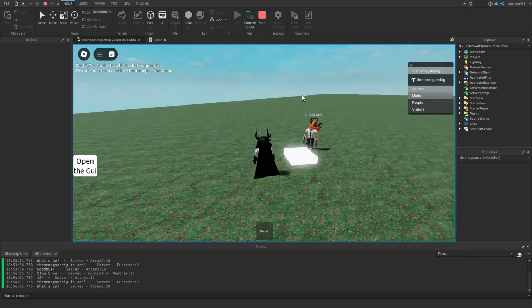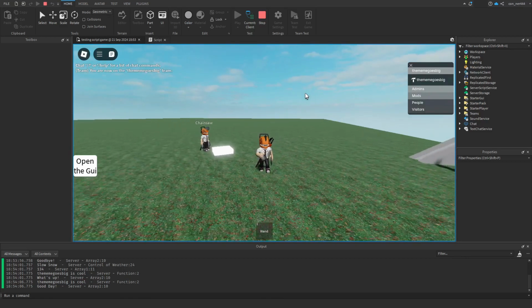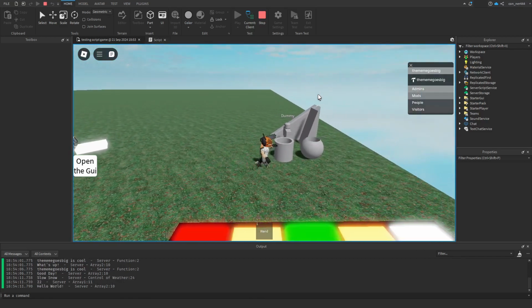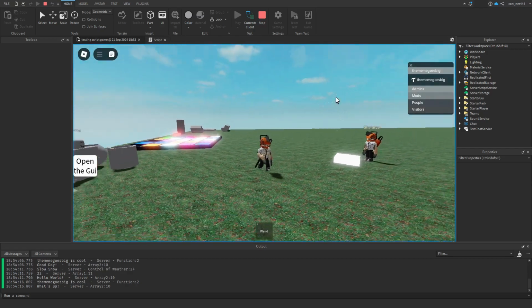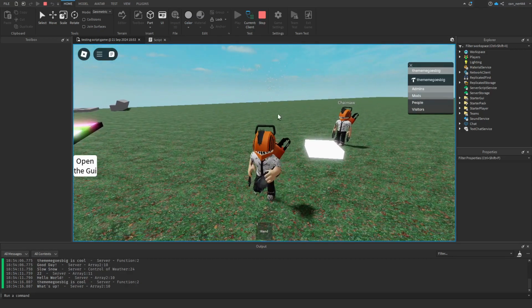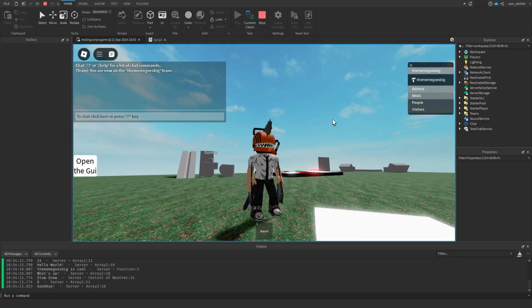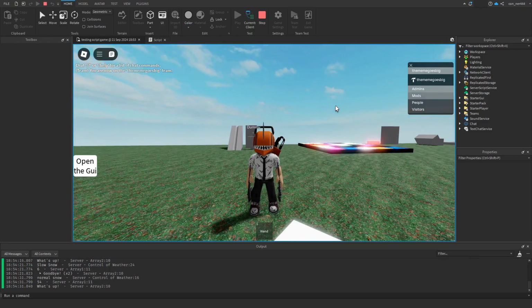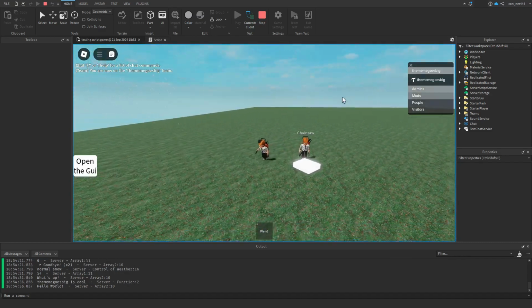Yeah. Now, here's another thing I want to discuss. So you get your character, but it doesn't have the same animations. You would have to make another program that would actually fix animations or add its own animations to the character. Now, a character doesn't necessarily even have to be a rig when you put it in this. You can make it a whole Blender model, character model, or whatever else. You can even make it a 2-dimensional image, like an actual 2-dimensional image. There's a lot of games on Roblox like that. You've seen them, you've been around them, you've played them probably, and you know what I'm talking about.